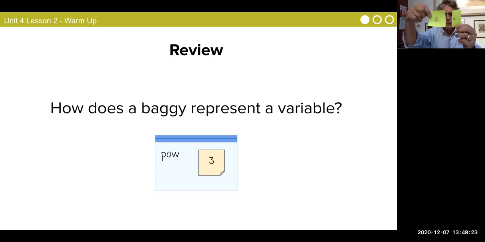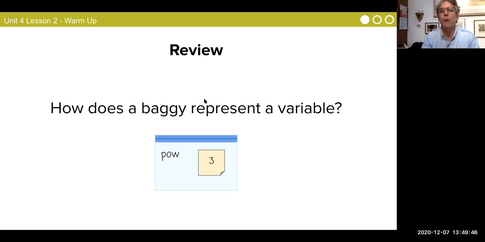So when I evaluate 2 plus 3, I'm going to get 5, and 5 is going to go into POW. 3 is going to be thrown away first, since you can never have 2 values in one variable, and 5 goes in. And now POW equals 5, all right?